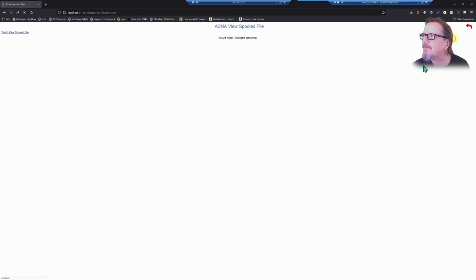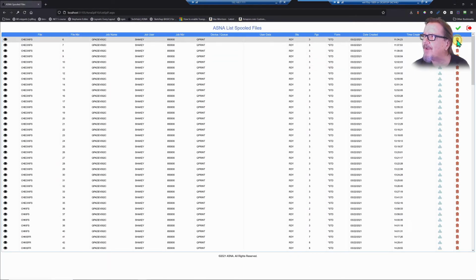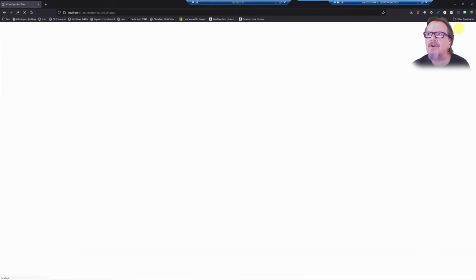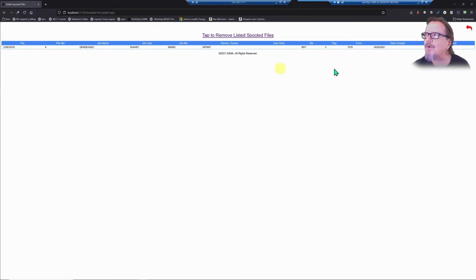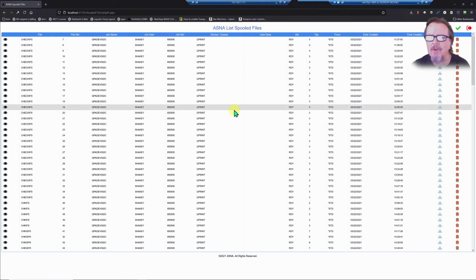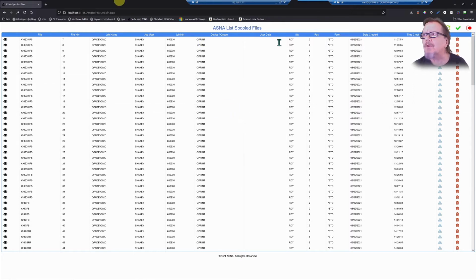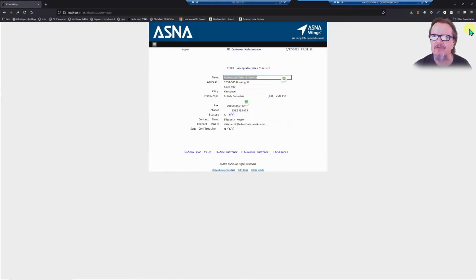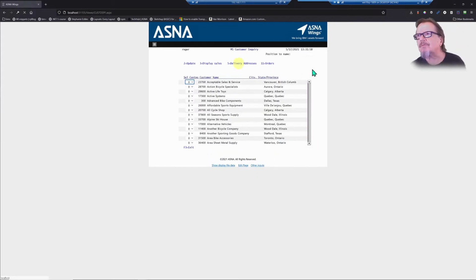If we click the trash and then click the checkbox, don't forget to click the checkbox afterwards, then it'll prompt us and say, is this what you want to remove? Yes, it is. And now we're back to the list. So it's a very handy replacement for work with spool files, and very effective at getting those spool files into PDF. Now we click this button here to leave the viewer and get back to the host application, the Wings or Mobile RPG application. So let's now take a look at installing it, and see how it works.